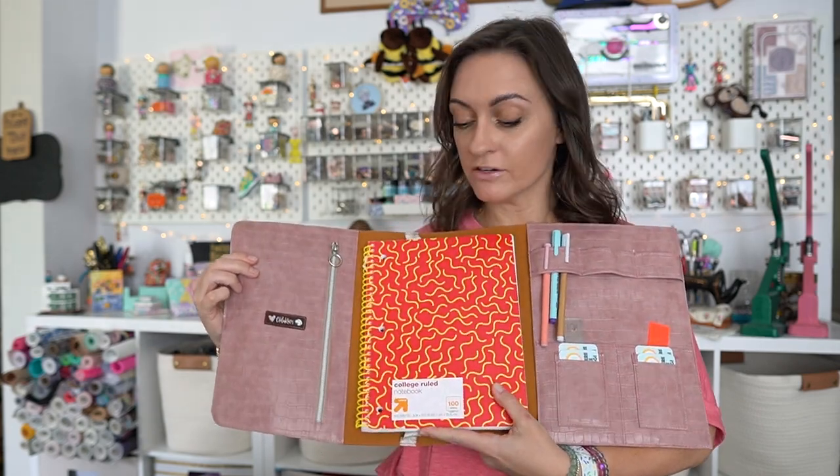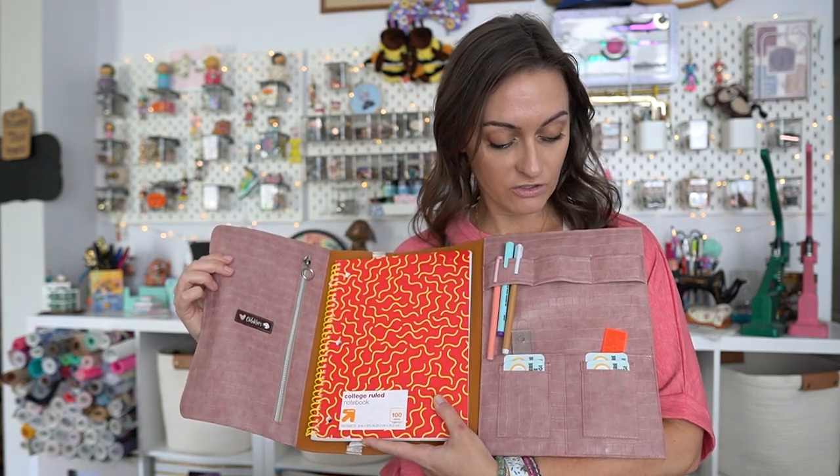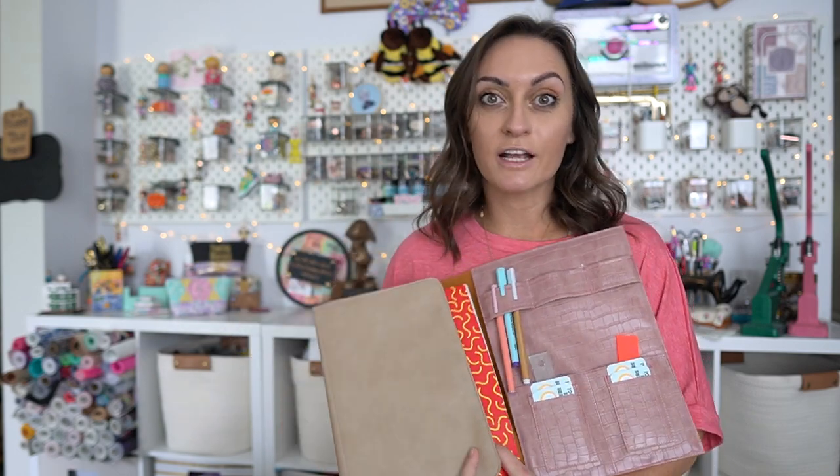What I think this is great for — if you have one of those monthly or weekly spiral notebook planners, that's what goes right here in the center. You put that in the center and keep all your pens and business cards and necessities over here. School starting, college starting — it's kind of like August is the beginning of the year. A lot of us, even our calendars, start in August because that's kind of like the beginning of the year.